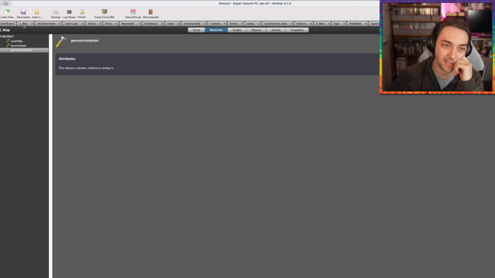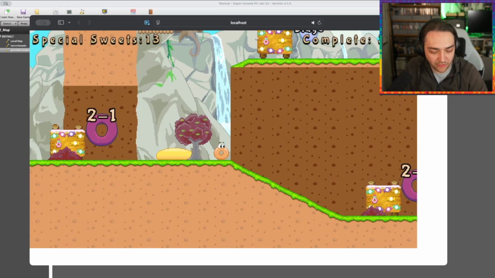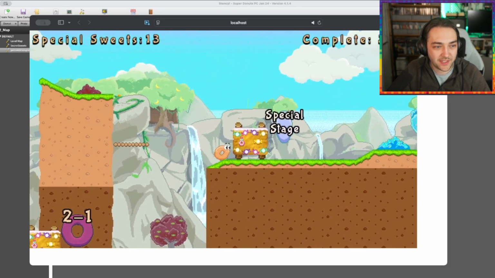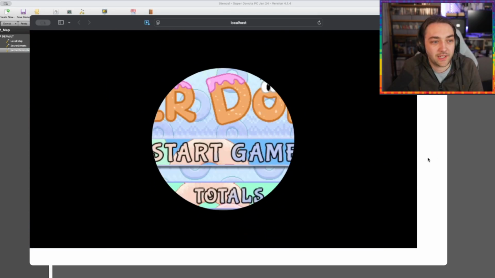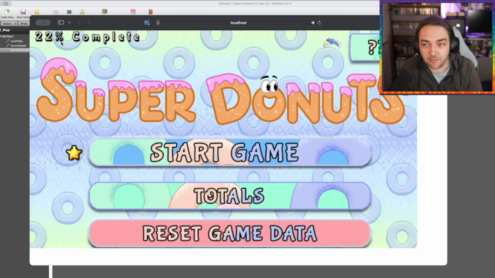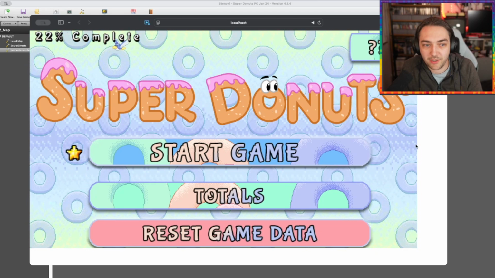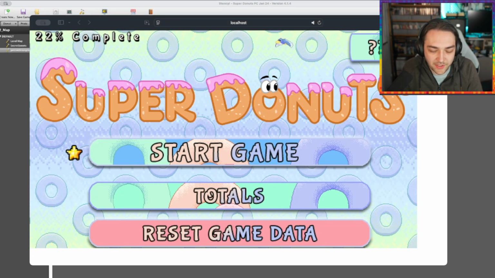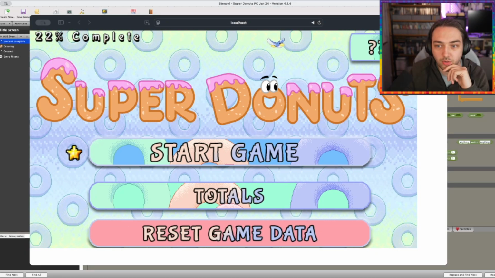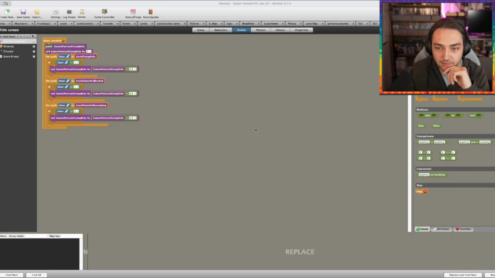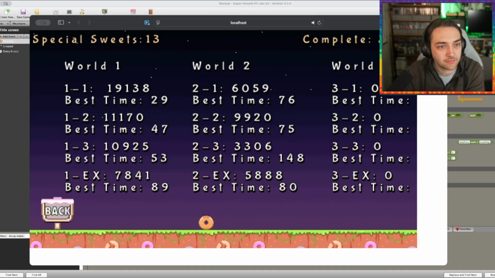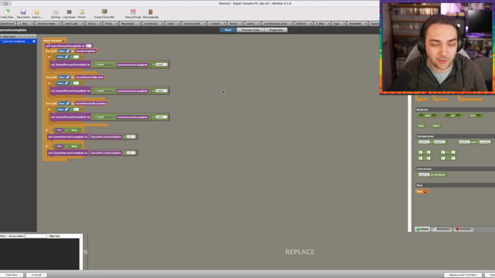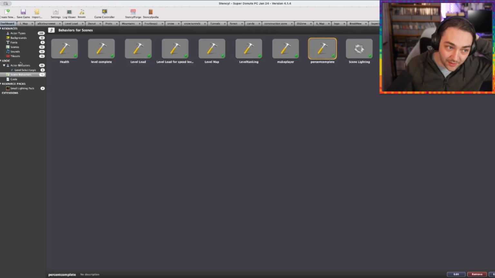Okay, something's going wrong. It's saying 37% complete now. Neither of them are right. It's saying 37% complete. On here, it's saying 22% complete. Neither of them are correct. It should be 26.5. That's showing wrong here as well. We hide that. This isn't adding everything up properly. And there it's showing as 37. So 0.5%.